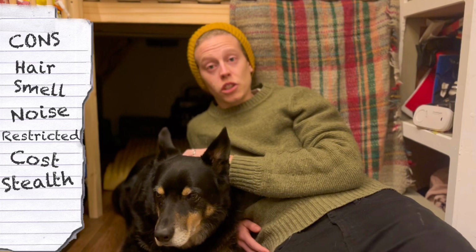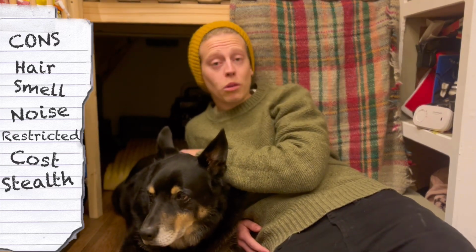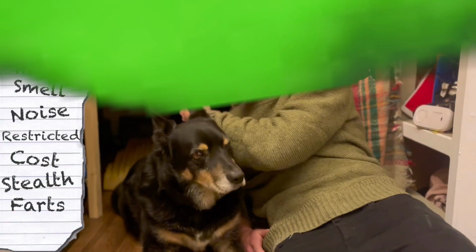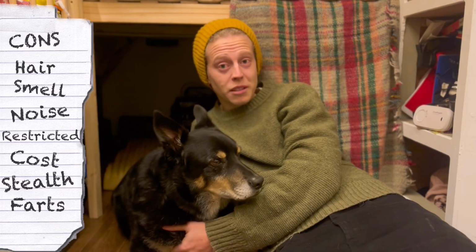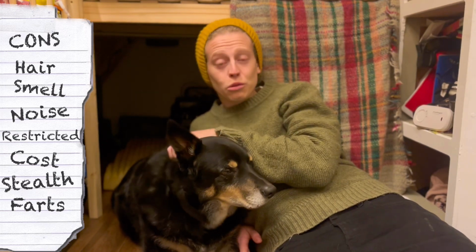Also, just going back to the smell, not only can you wash the dog and get them clean, that's great, but also their farts. Their farts stink, especially Bree's. He sleeps under here, I sleep up there, and Bree's butt is right underneath my head. So unfortunately, I get his farts throughout the night, and it's pretty grim. So maybe you want to consider putting the dog or whatever animal you've got in a different location, not straight under your nostrils. Anyway, that's all the cons.